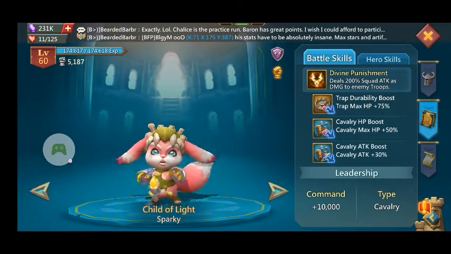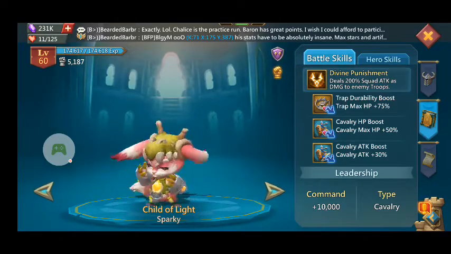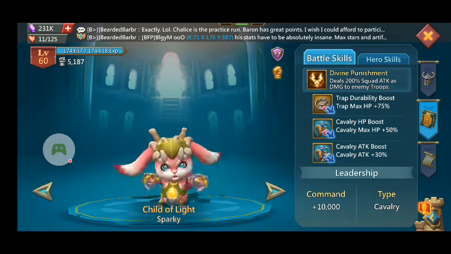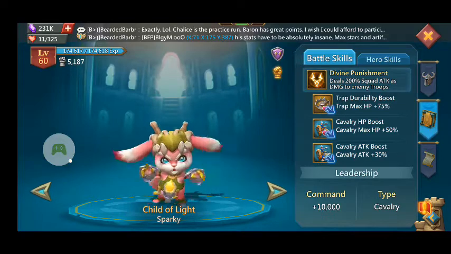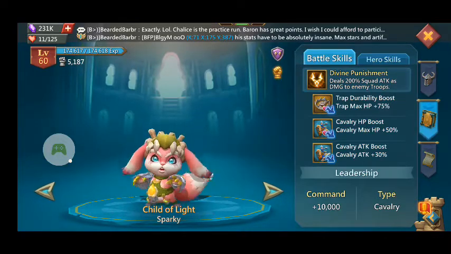Child of Light, fantastic cavalry hero. Fantastic, love it. Attack boost, HP boost. That's all you really want. Sometimes useful in Colosseum, depending on the constellation. He is a tank. He takes a lot of damage. He goes into the front row. He does the sort of freeze thing, which is kind of useful. I used to have a lot of trouble beating him until I discovered that you can beat him with Snow Queen in the right constellation.